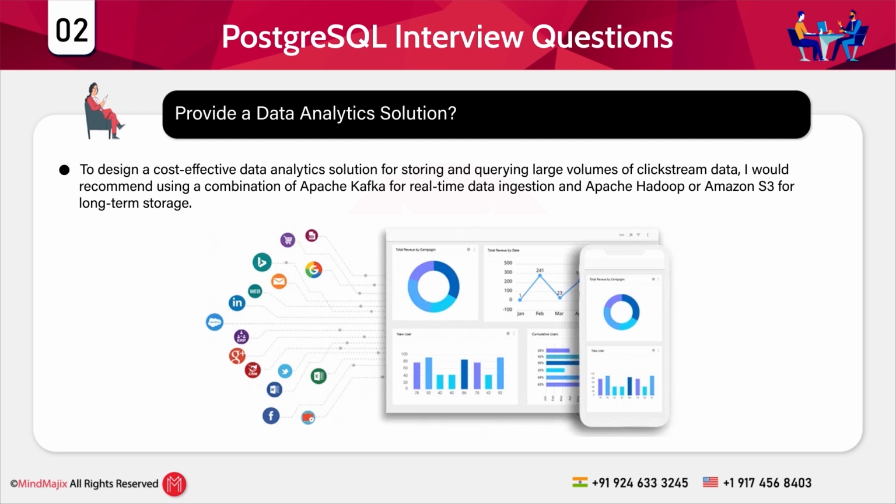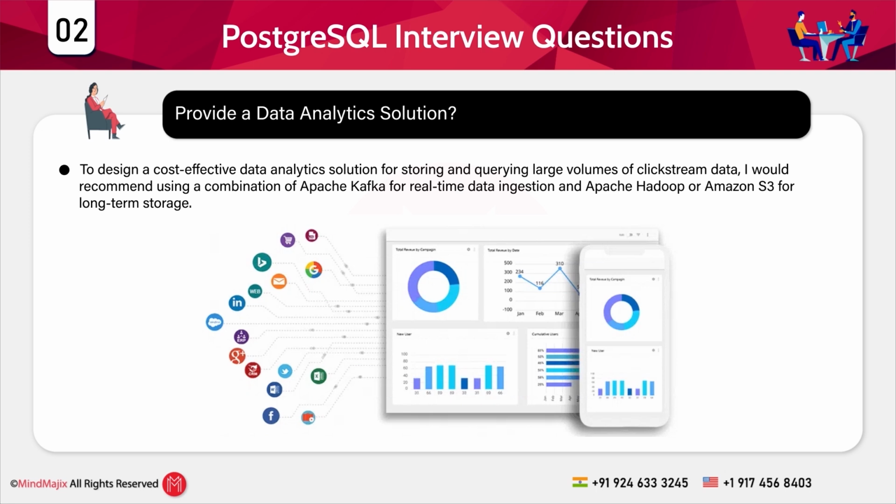Or you can also use a cloud-based solution. Like if you're using, let's say, the AWS cloud platform. In AWS, you have Amazon S3 for long-term storage. If you're using servers, then Kafka and Hadoop would do the job for you. But if you're using a cloud-based solution, where the infrastructure is on the cloud, and you're using AWS, you can use Amazon S3. PostgreSQL can be used for querying and data analytics.